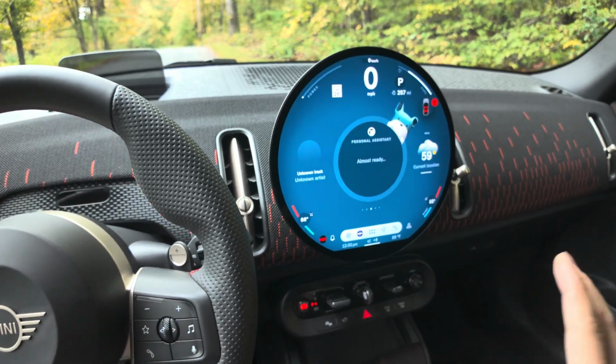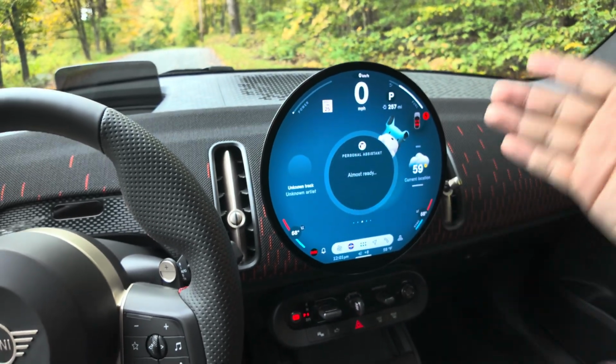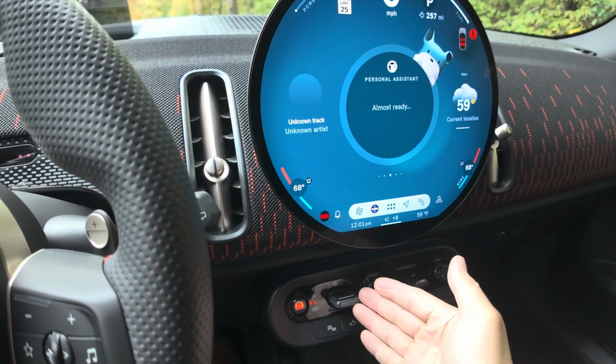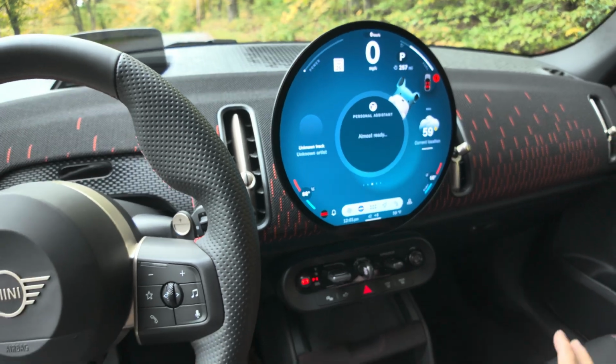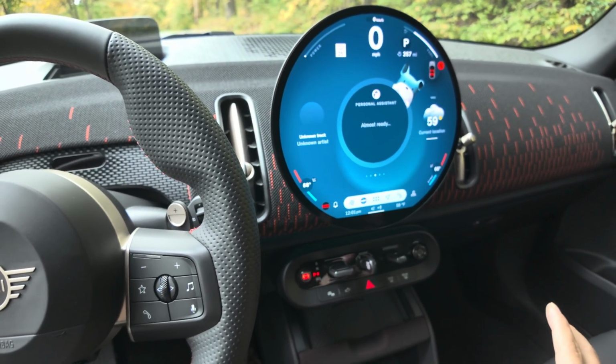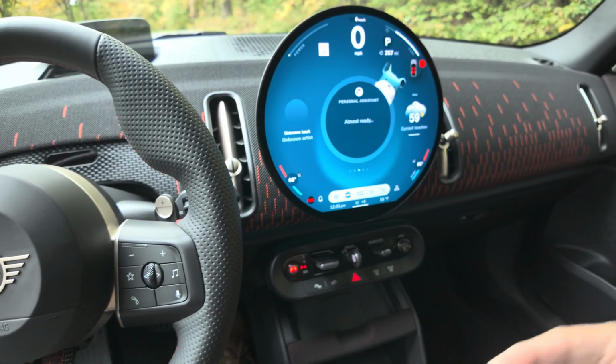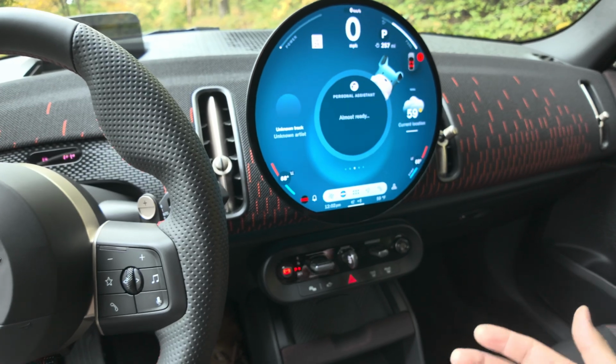Now, the other very annoying feature in this car is a combination of this user interface and then the 7-speed dual clutch gearbox. Now, first of all, a note on the dual clutch transmission. If you've never driven a dual clutch transmission before, you may think that there's something wrong with this car because in some situations, it'll feel like there's a good amount of hesitation. That is the inherent design of these dual clutch transmissions. They're just like manual transmissions, but the clutching and declutching, all of that has been automated.